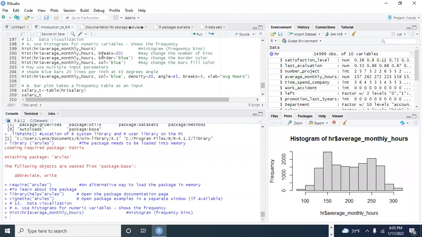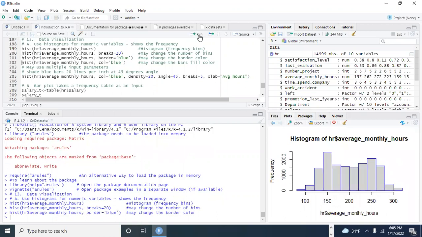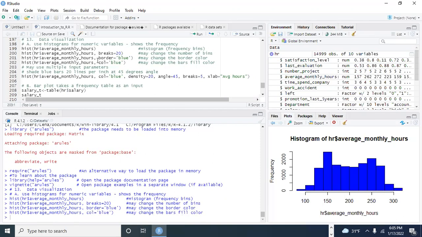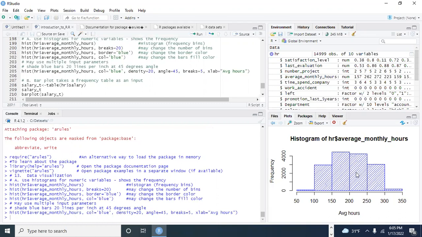Like for example, I can change the number of bins, right? Let's go ahead and add this to the command that I submit. If I was doing an assignment, I would put something extra. I would not limit myself to just a command without parameters. So I would strongly recommend you read the help page and try different colors. See here, I'm combining multiple parameters, specifying the density and the number of breaks. It's going to attempt to break the data into the number of specified intervals. It will try at least, okay?